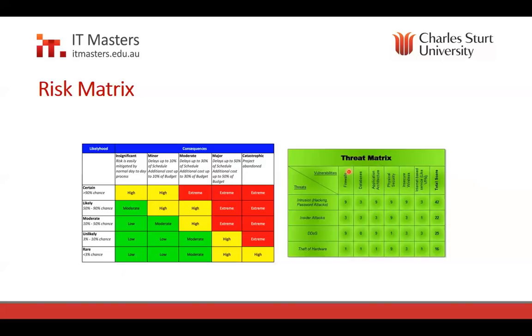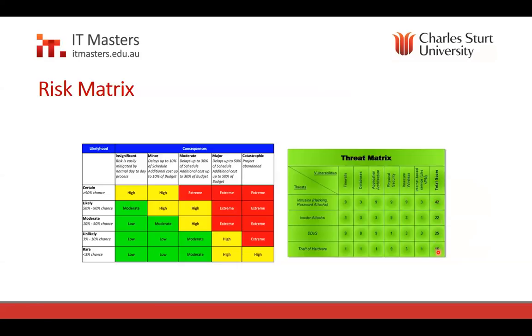Whereas over here on this particular threat matrix on the right, we're looking at particular threats and vulnerabilities. For example, if we have a look at this insecure wireless system, if we've got that vulnerability and the threat is an insider attack, we rate that as a 3 out of 10. Okay, fair enough. We rate our physical security as a 9 out of 10 for insider attacks, and so forth. We add all these different vulnerabilities and threat ratings up, and we get an overall risk profile or risk score for that particular attack. So in this case, we're saying intrusion, hacking, and password attacks are 42 out of 60, because each one of these columns is worth 10. So 42 out of 60, whereas theft of hardware is only 16 out of 60.